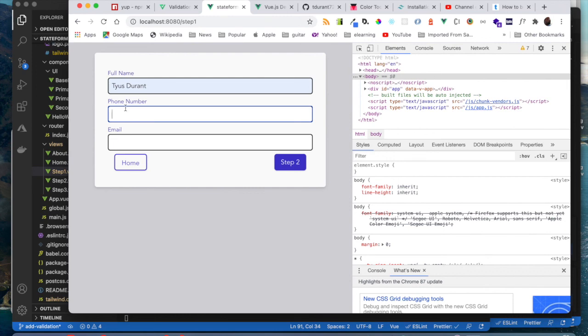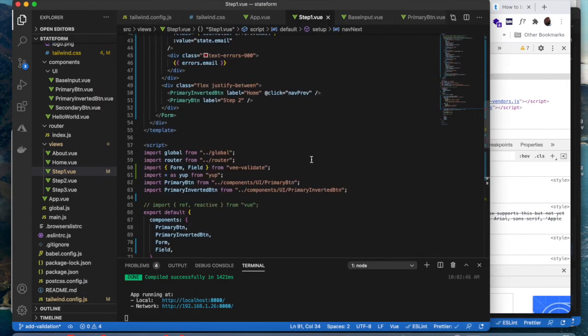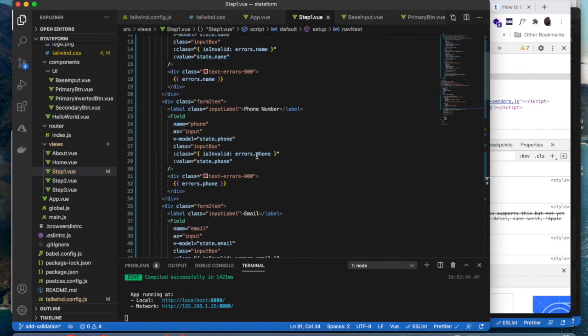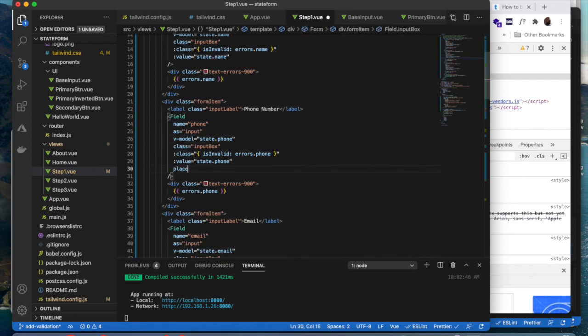Oh, you know what we should have done? Let's do this now. Let's add a placeholder actually in the phone because we want to tell them what format we're expecting. It'd be kind of mean to just tell the people that they have to do something and then not show them what we want. So let's do a placeholder. And we should be able to add it directly in like this. So let's try. And then if not, we'll figure it out.